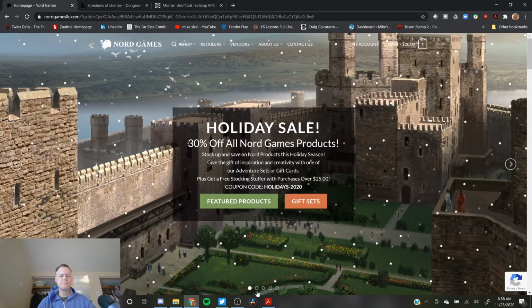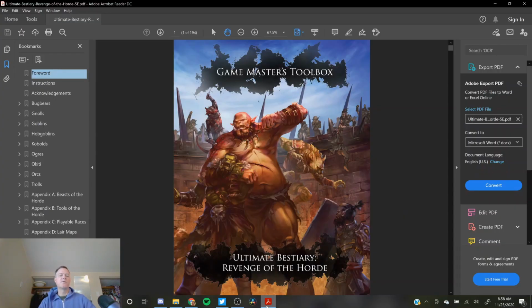So let's get to the review. Ultimate Bestiary: Revenge of the Horde. I have it in PDF, and it's really good if you like humanoids as enemies, although there is, you can see down here, a Playable Races section. I've never really looked at that section.